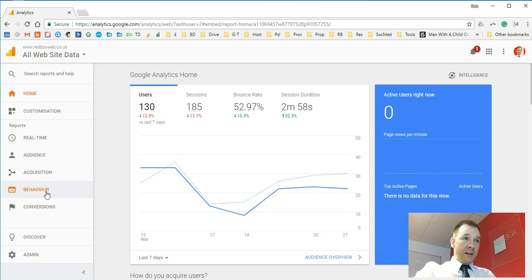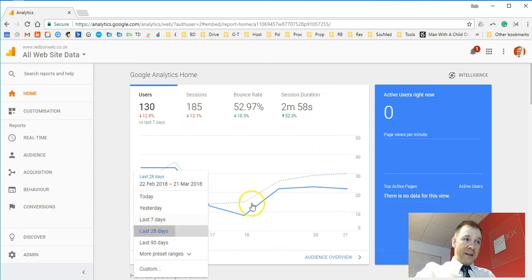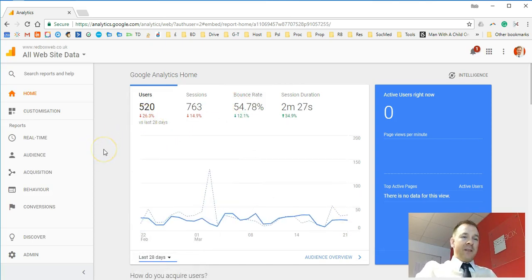So when you log into Google Analytics, you get the dashboard which you can customise. I'm not going to cover that now, but if there's regular information that you want to know, like certain pages, how many people have visited certain pages, how many people have submitted your inquiry form, then you can set all that up. So very, very quickly, real time is as it sounds. It shows you in real time how many people are on your site and what they're currently doing. Audience tells you, out of the people that are visiting your site, what they do, who they are and where they're coming from.